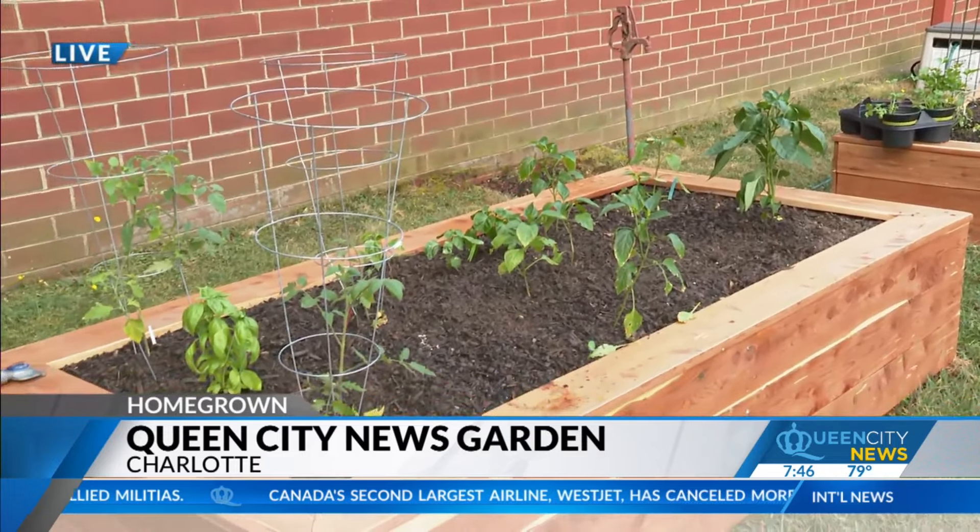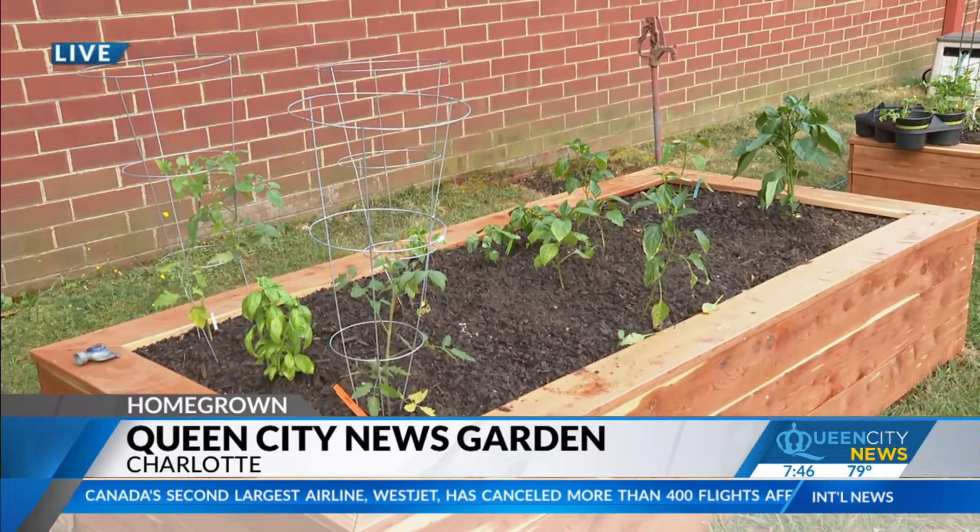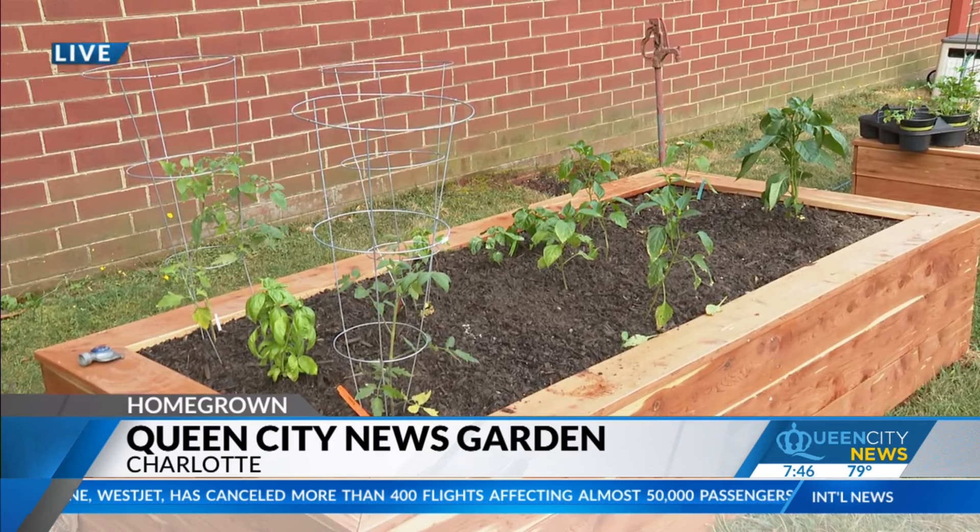That project is called Homegrown. How great is it when you have those garden boxes and you're able to put everything in there? We haven't seen anything come up out of the ground yet, but you guys have already started planting. Yeah, we have seeds in there that are going to emerge pretty quickly. We have a very long growing season here in the Carolinas. We call it succession planting — it's so long that you can do two or three rounds of plants. You can do cucumbers in the beginning of the season, then plant a second round in the middle of the season, and then in August plant a new round. So you're continually getting produce. It's a great thing here.